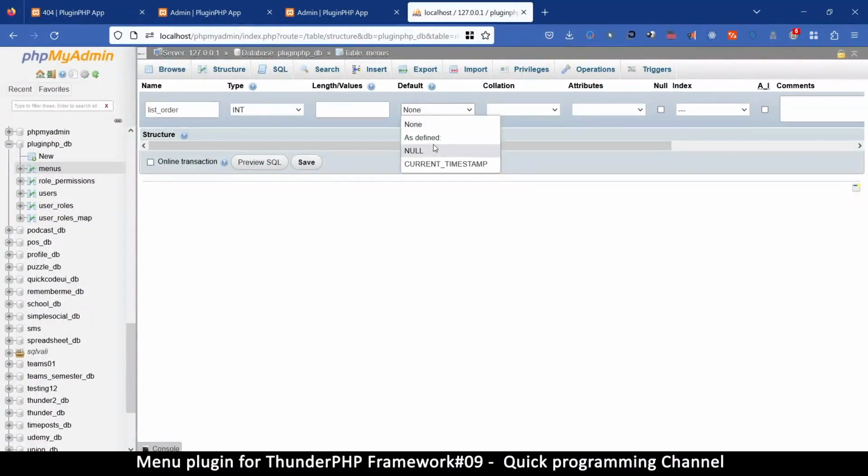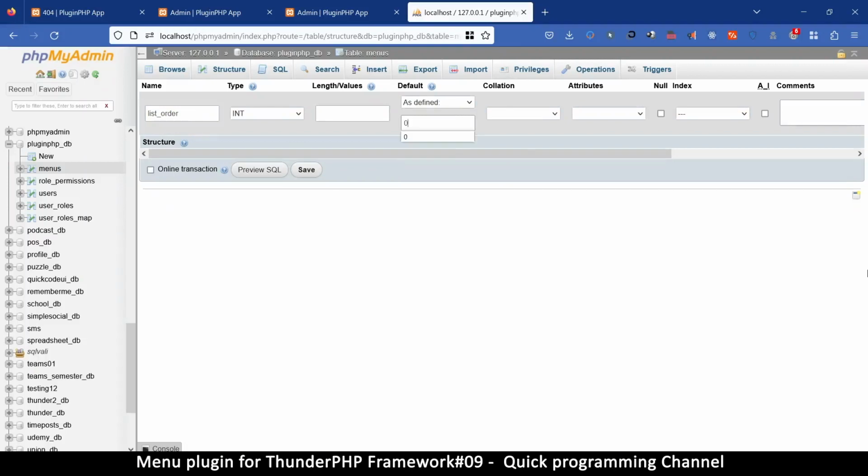Now here you could put a default value of 0, but it would be better to put a midpoint number like 10 as the default value. That way, if you want to raise one item above all the menus that you've added, you're going to put it as number 9 instead of putting it as -1 if you start with 0. So the default value should probably be 10.